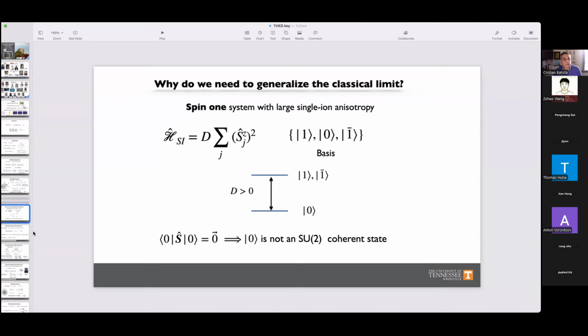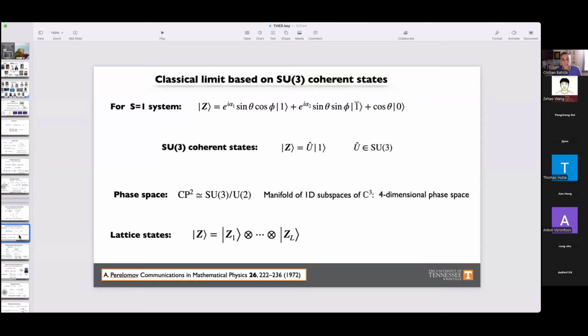So that immediately means that we need to change the manifold of coherent states, because essentially what happens here is that the motional quantum mechanical state of a spin-1 system is parameterized by 4 parameters instead of 2, right? The sphere is not enough here. We need 4 real parameters, or in other words, 2 complex numbers, because 1 complex number can be eliminated via normalization and multiplication by a global phase.